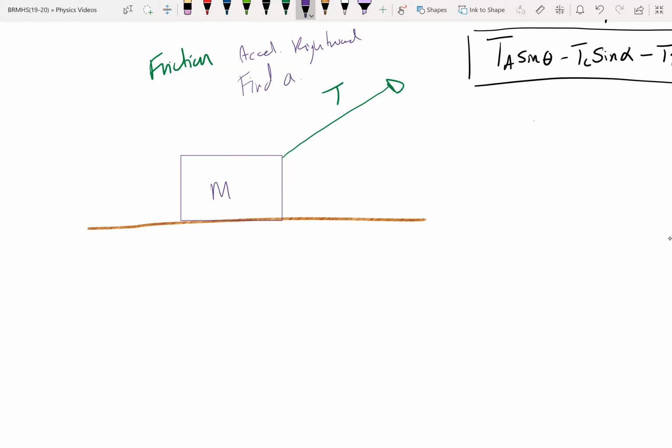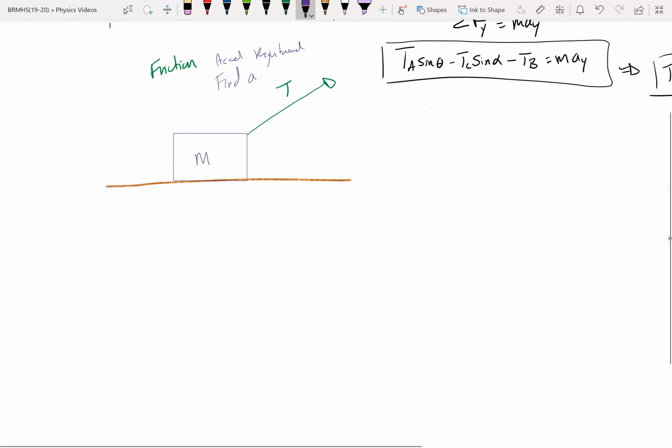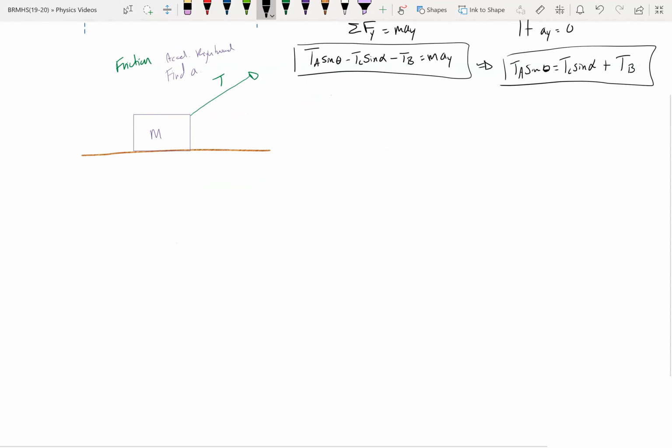So you're going to solve for a in terms of the terms I gave you, like m, g, mu k, and T. All right? So there's tension force acting on it. There's friction there. We know there's going to be gravity. There's going to be normal force. So we've got to set up our free body diagram and find net force. So I know I have Fg. I look at what's the mass of my thing. It's just m. So Fg is mg. I've got a tension force that's at this angle.